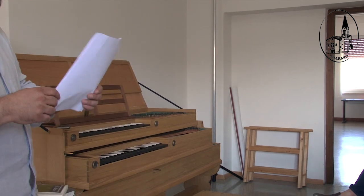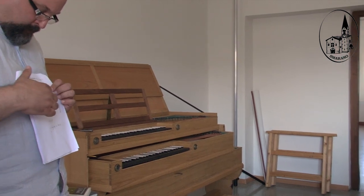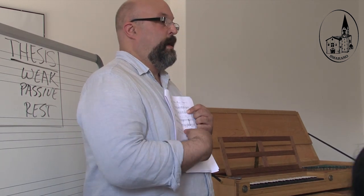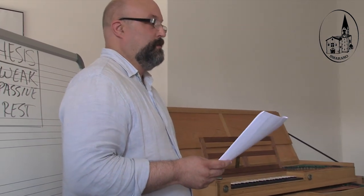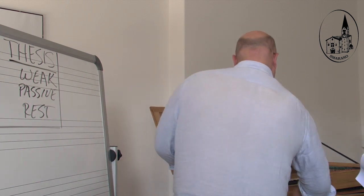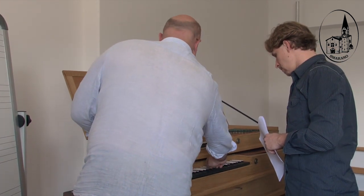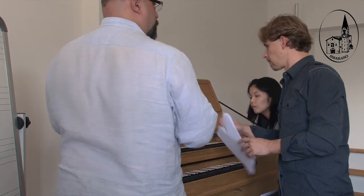Another thing that Meredith recommends is that in this 1, 2, 3, 4, 5, 6, after the climax, there's a descending line of eighth notes, and there we can really play notes inégales if we want to. So long, short, long, short, long, short, in this pattern of transitus that we practiced yesterday. So here, that one you'll be doing. So if you play in paired fingers, strong, weak, you will automatically get really nice.